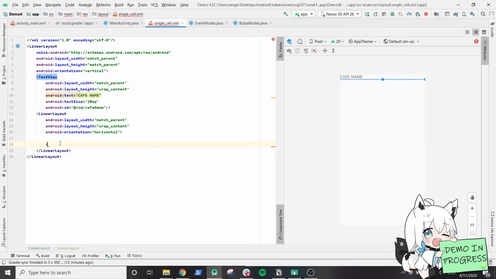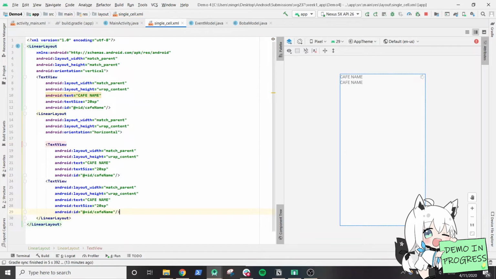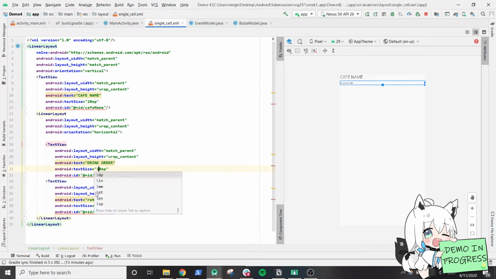We actually have two text views. So let's do two text views. To make it less confusing, we'll call this one and we'll call this one. And let's make the font smaller.